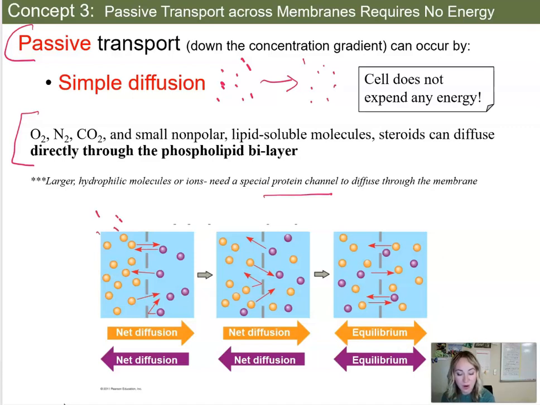So here we have all these molecules that are highly concentrated on this side of the membrane, and they are moving down a gradient, so it means they're crossing that membrane to the other side. And then the purple molecules here are moving the other way because you have high concentration here and low concentration there. So then eventually equilibrium is going to be reached. Now, do not think that these molecules are going to stop moving. They continue to move, but there will be no net gain or no net loss.